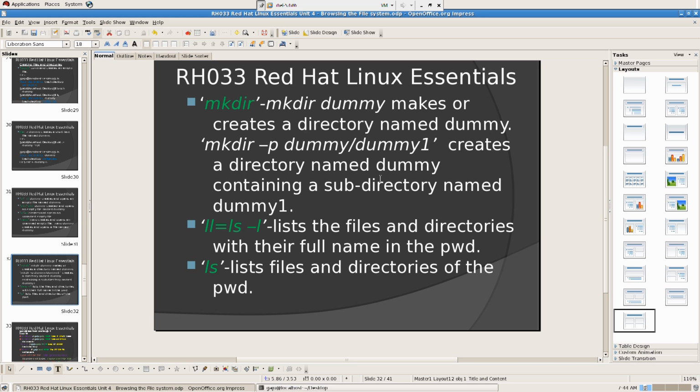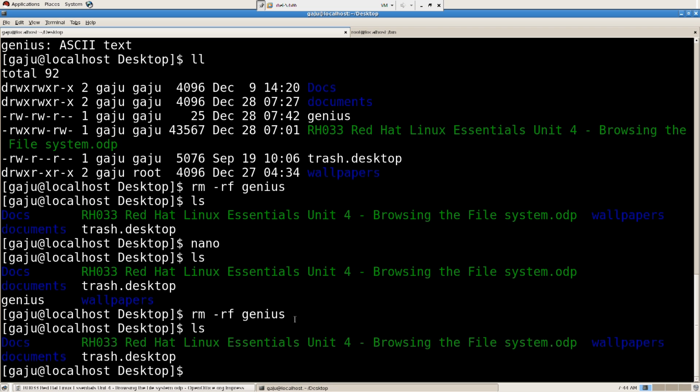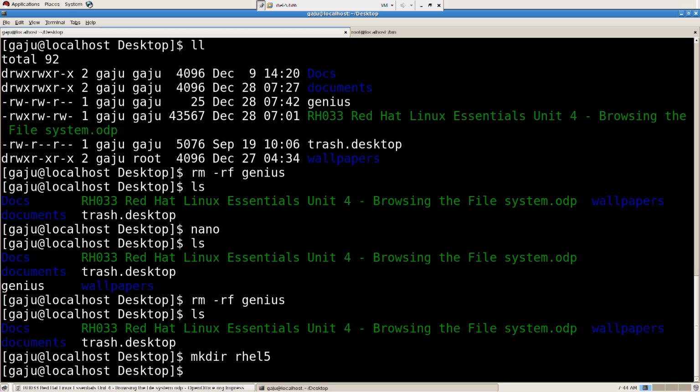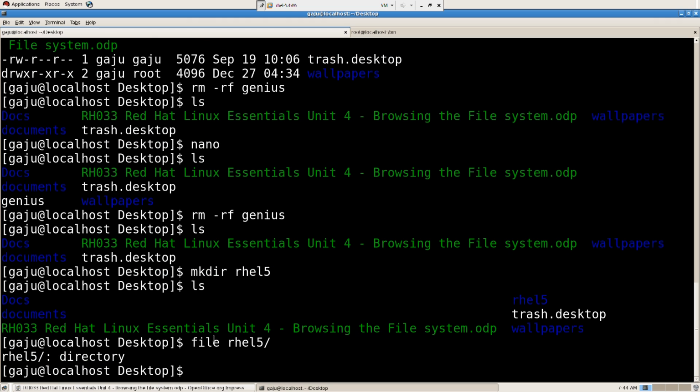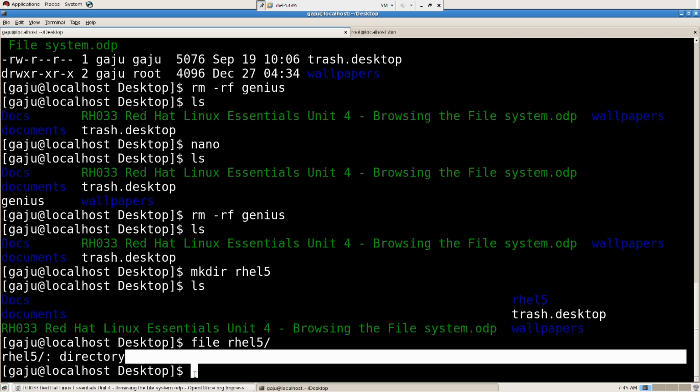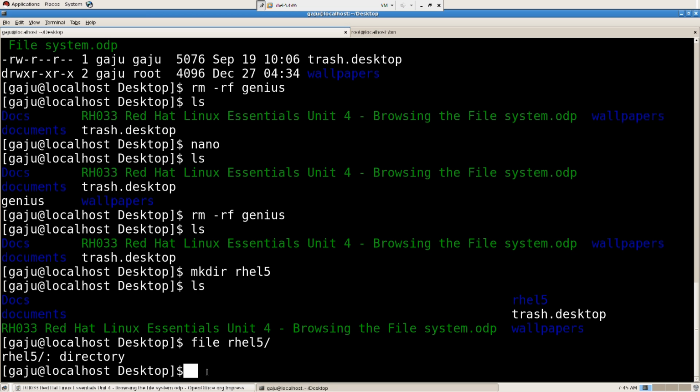So mkdir, I'm gonna say r, RHEL, Red Hat Enterprise Linux file directory, ls. So it is in blue. Blue means it's a directory, right? So you know that it's a directory, just to be sure, I ran the file command on RHEL. I did a file on RHEL and it says that it is a directory, so I trust it. So far it has been right, I mean it is always right, so let's trust it.